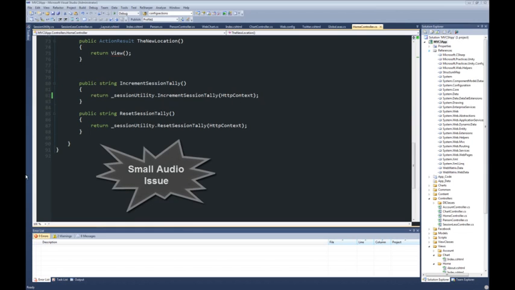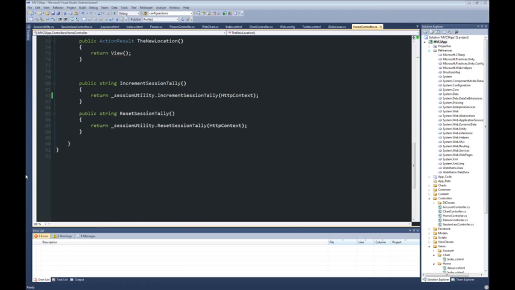Okay, well, let's see how that code is going to look when we're dealing with the session object. Over on the home controller, I have 2 methods. They both return strings: increment session tally and reset session tally.